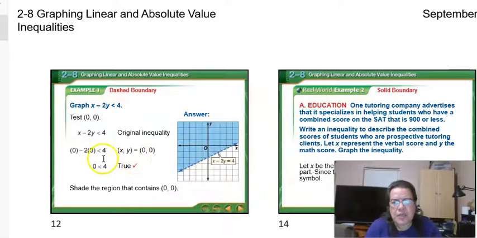And so we need to test to see if I put a particular point such as 0, 0. So is 0, 0 a part of the solution? If it is, then you would shade it. And it turns out that when you substitute 0 and 0 for x and y, then 0 is less than 4. That's true. So therefore, that is a point in the region you're looking for. So you shade the top. If 0, 0 would have turned out false, like it doesn't work, then that means that that point is not in the solution, so you would have shaded the other side.